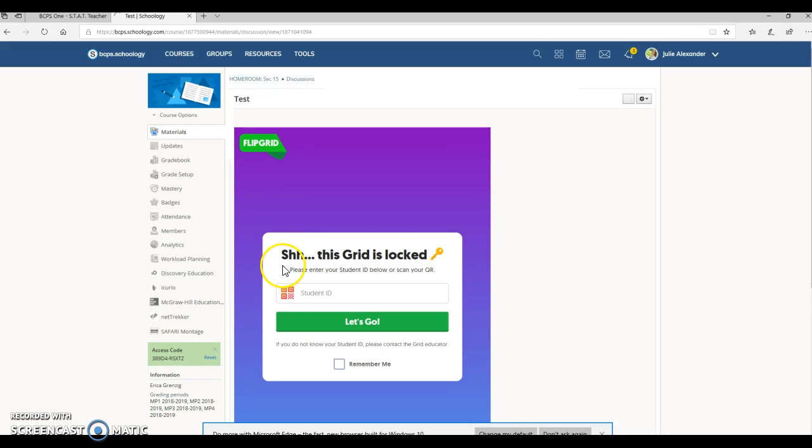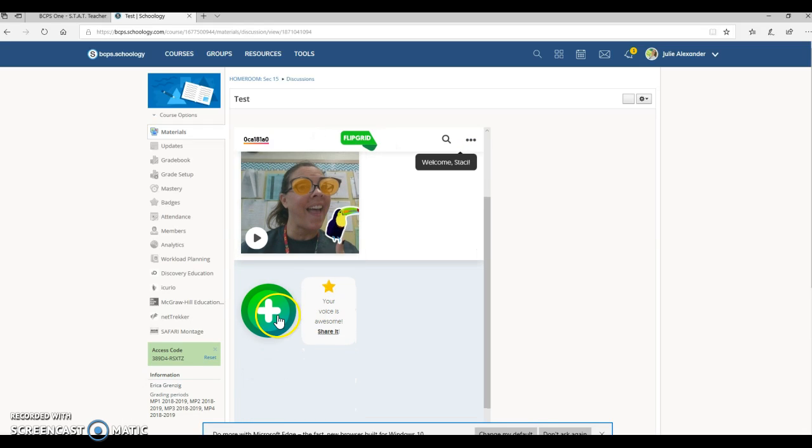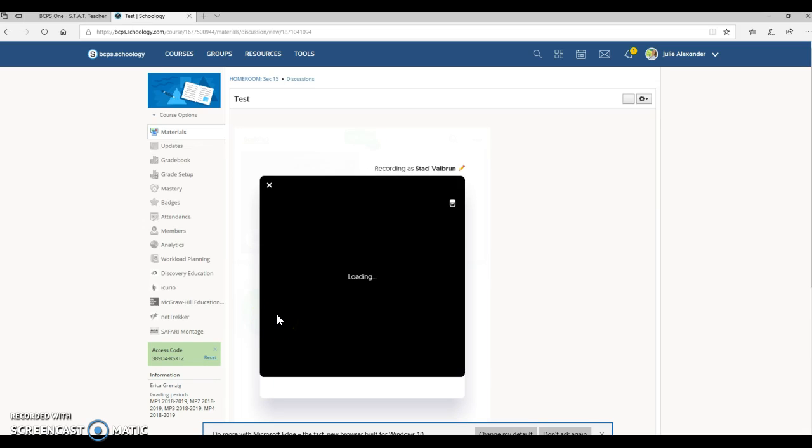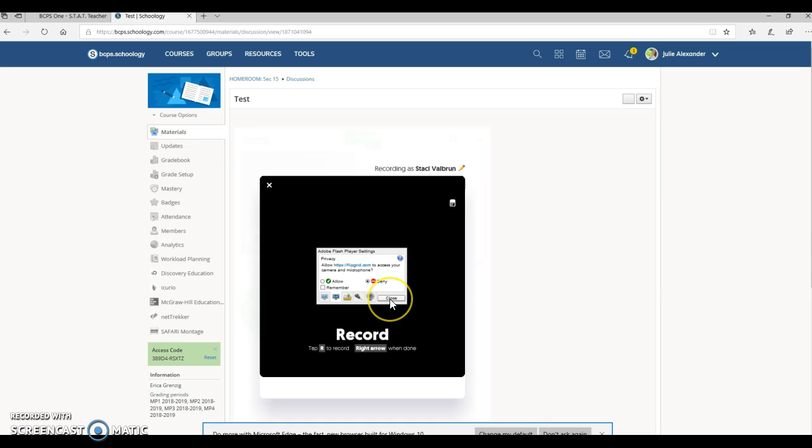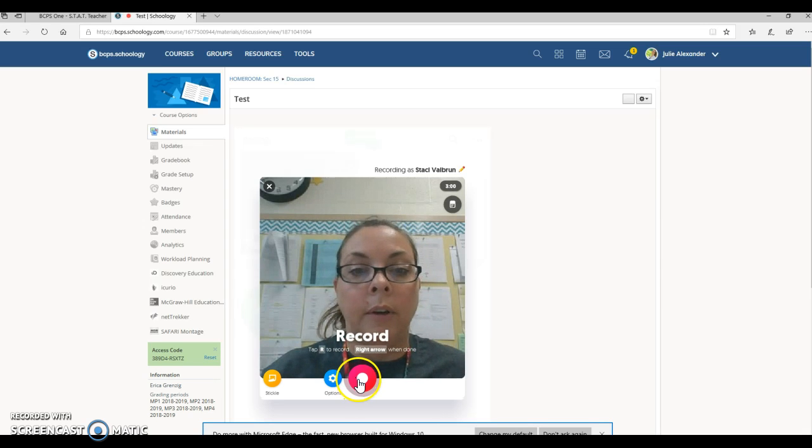Again, they're going to type in their student ID. They're going to see that and then they can respond. When they click on this, you'll see where it says, I believe it says allow flash. Yes, so they're going to close this and then they're going to allow their microphone to be used so they can record themselves.